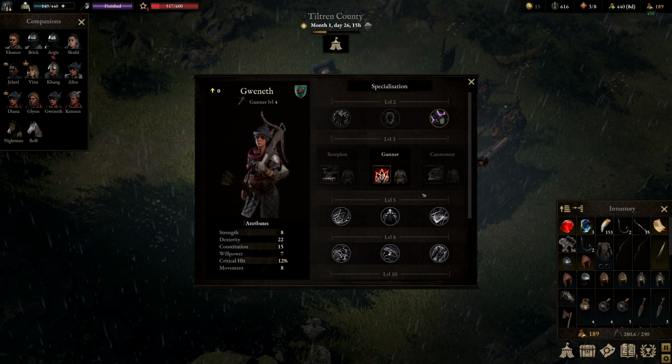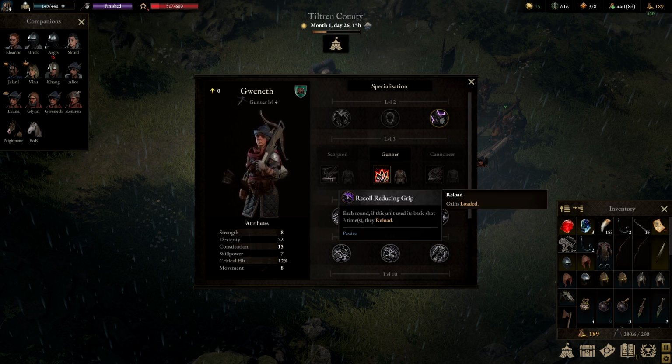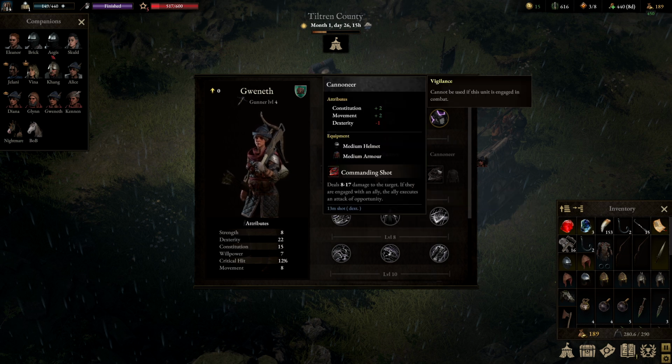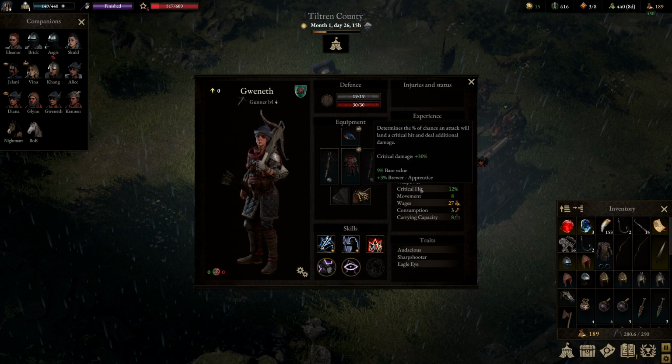It looks like it'll be much better once she hits level 5 and can... oh no, it's not level 5, it's level 8. Yeah, so the first time she applies a penalty, she could reload. Or if she uses her basic shot 3 times, then she reloads for a 4th, which would be amazing. If I can manage to get to 3 reloads, then the 3rd shot will shoot 3 times, and then that will give me a free reload that will shoot 4 times. Which is crazy. And then Solid Grip also sounds interesting, but maybe not for her. She does have some crit chance, but she's not exactly built for critting.